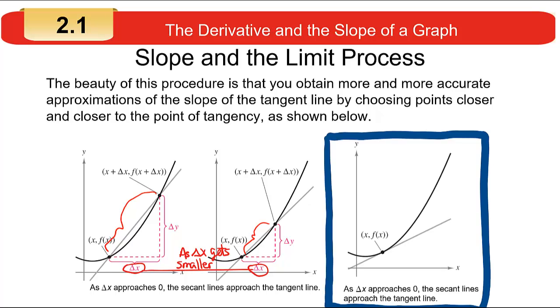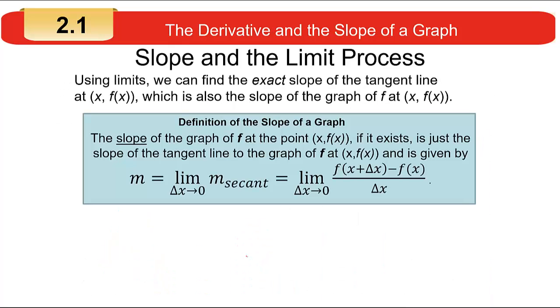If you just keep pushing that second point closer and closer to the original point, eventually you can't even distinguish the 2 points from each other, and at that point you've essentially got the slope of the tangent line. So in the limit, and that's the reason we've studied limits, in the limit as delta x goes to 0, that second point merges with the first point and the secant line turns into a tangent line. And that's the big idea.